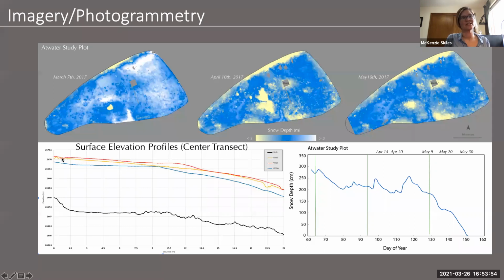You can actually see our ski tracks within the surface elevation model. So we're creating surface elevation models that are centimeter or millimeter scale. It's almost too high of resolution. But because drones are relatively easy to deploy and map out over a study plot, you can collect time series of snow depth at relatively high resolution throughout an entire season relatively easily.